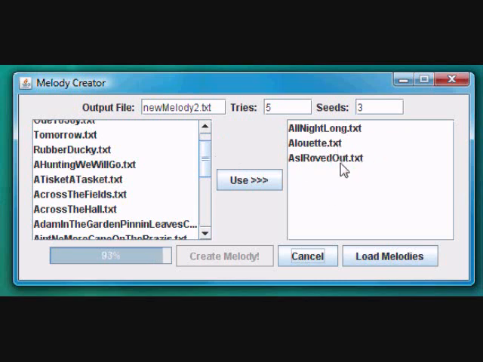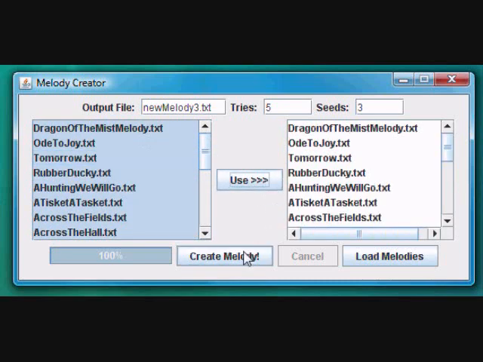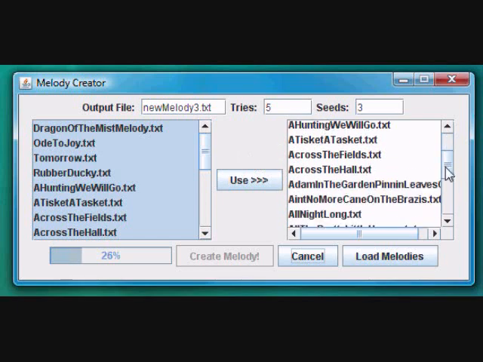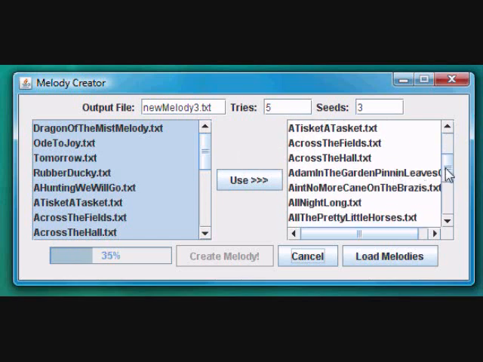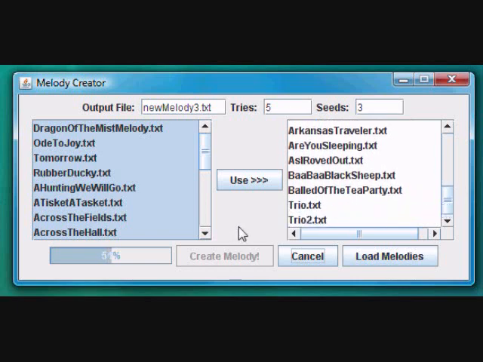There's no limit right now as to how many melodies you can try mixing. In fact, for this last one, let's just try mixing all the melodies. Select all here, Control A. So now it analyzes all these melodies, finds their similarities, and tries to mix them up as best it can. In my experience so far, the final melodies that it comes up with aren't really good enough in and of themselves to use in a piece.